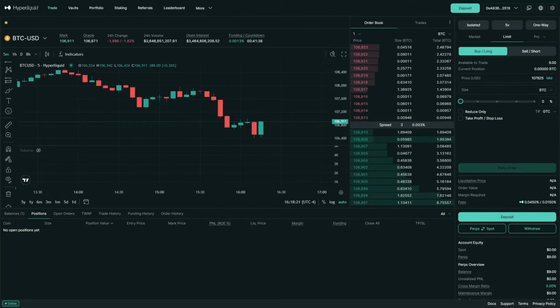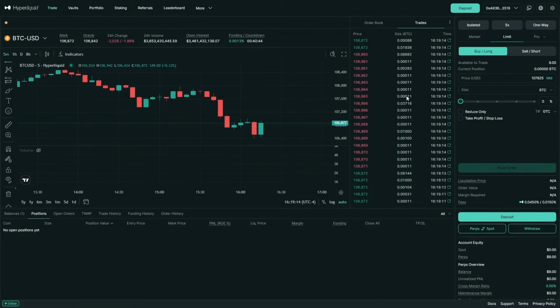Next, we are going to look at the order book. These are all the limit orders that are going through, the longs and the shorts. Although Hyperliquid is on-chain, traders place buy and sell orders directly on-chain, mimicking centralized exchanges. This has a lot better price execution than a typical on-chain perp exchange that will use the AMM model. And as well here, if you click trades, you can see all the trades that are going through in real time.